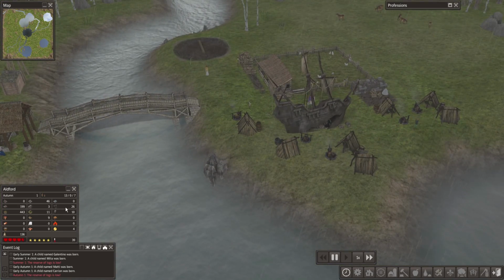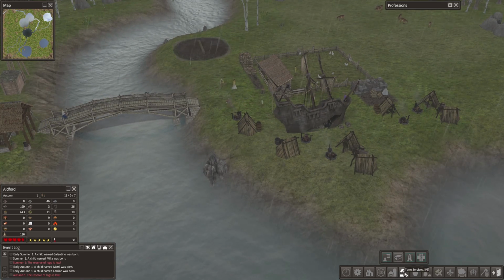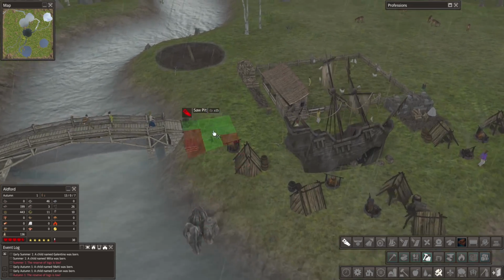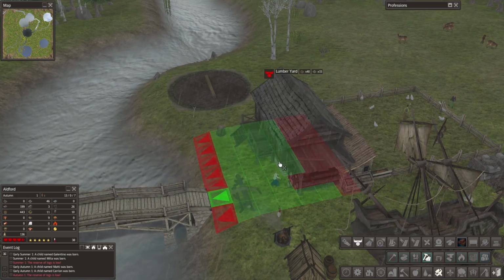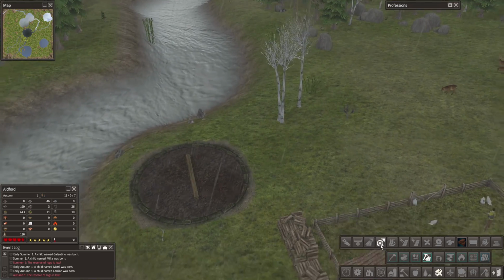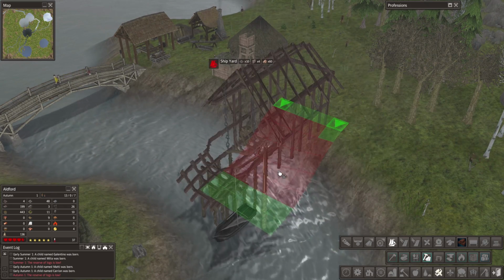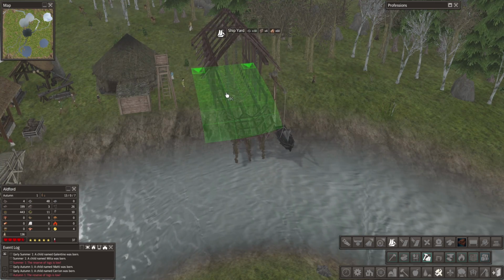Alright, so how are we doing on tools? Tools and clothes, that's something we need to address. That's a big thing we need to address. Saw pit. Did they even change the look of the saw pit? I think so. Lumberyard? I think they changed the looks of that too. How about the sawmill? The water mill. Used to look really weird. This is so much better. Shipyard? Oh my god. Guys, this is great. Look at that.